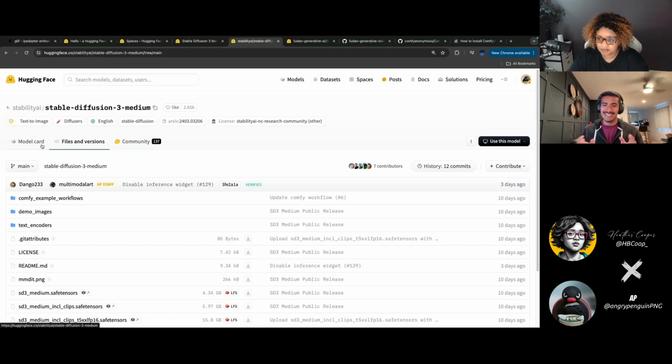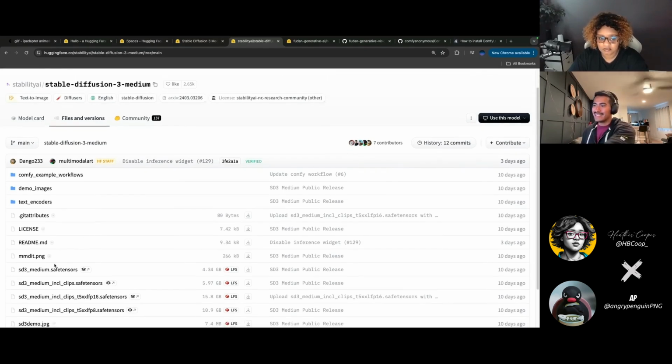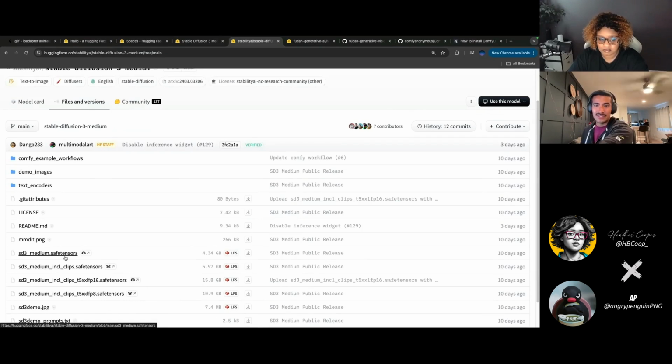Not all the time, but people can inject that. So you want to be downloading the safe tensors versions whenever you're using something. Whenever you go to Civitai or Hugging Face, you're downloading checkpoints or safe tensors, and that's what you're using. Think of it like the engine.